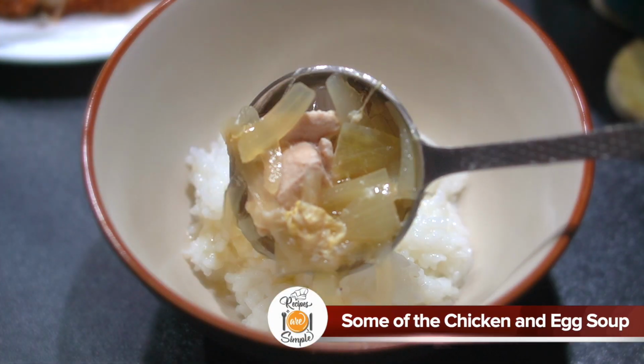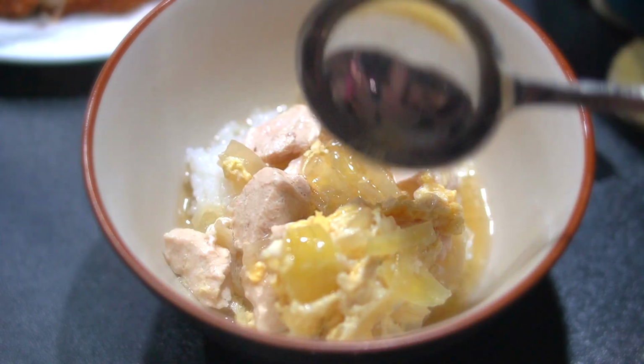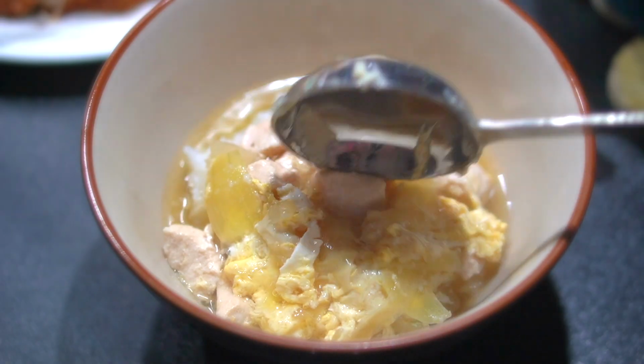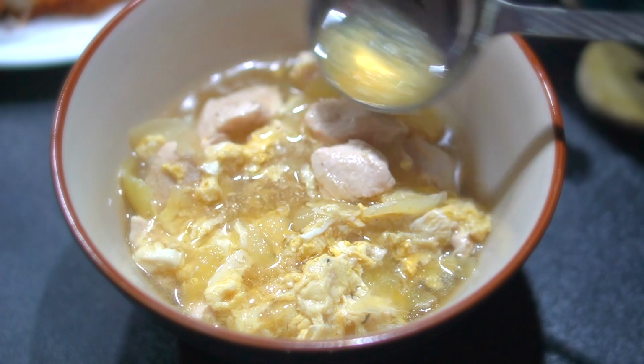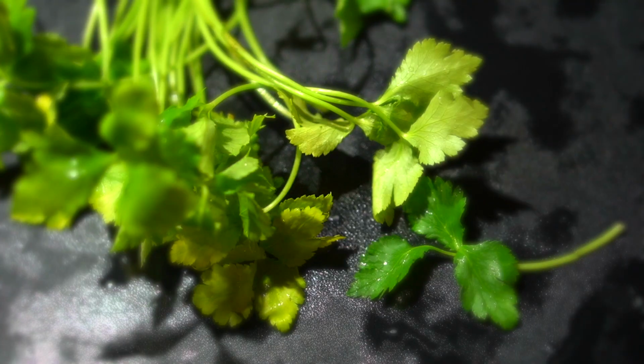Now we're ready to serve this. To a bowl, we've added a small portion of rice. Don't add too much rice because you might find it difficult to finish. This is a very hearty dish. And then pour over plenty of that soup stock with the onions and egg and the chicken.